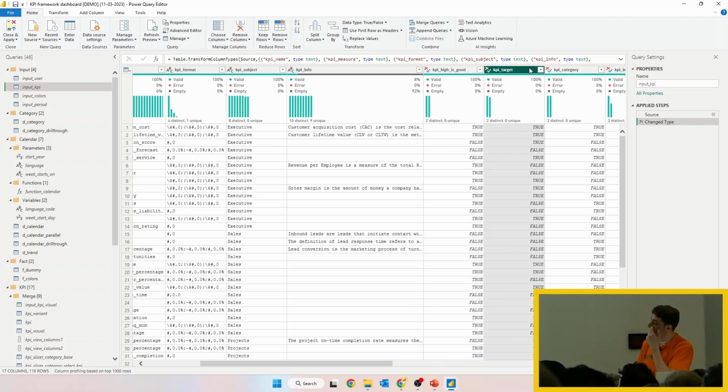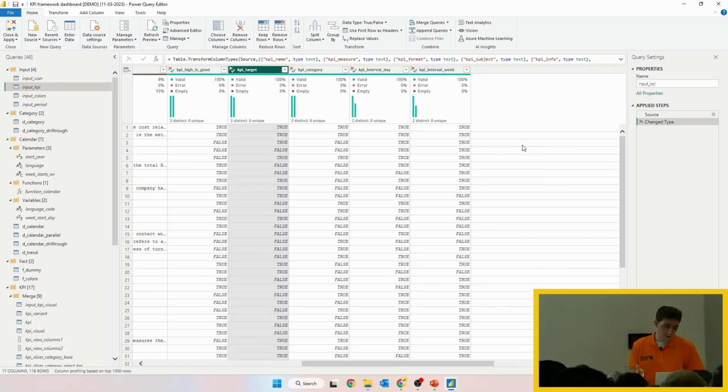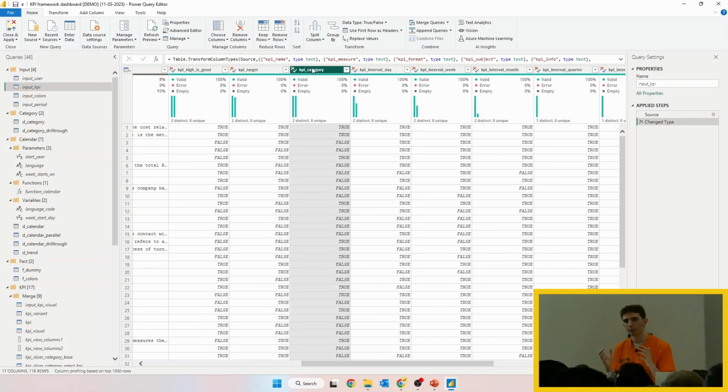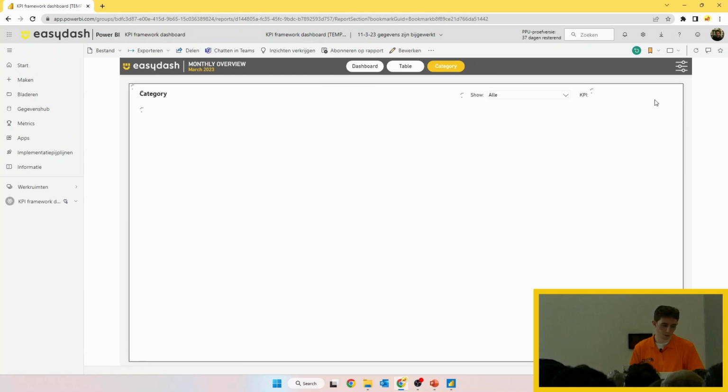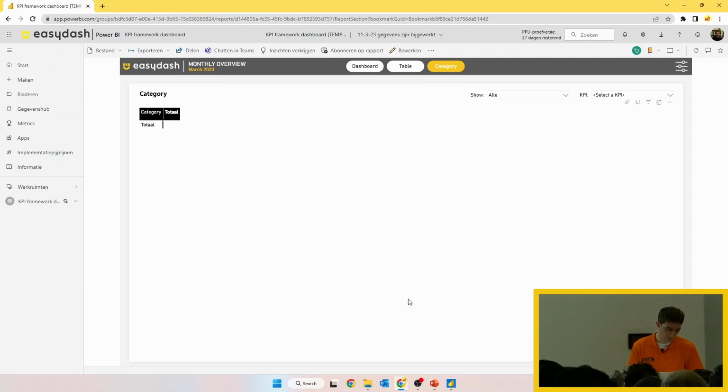If it's available on target, not every KPI has a target. If it doesn't have a target, you will get that dash in the report if it's false. Not every KPI is available to show it for your category. For example, again, the financial KPIs like EBITDA and OPEX, those are most of the time not available on a country level. Our category is country. So you indicate false. And because it's false, within the report, that KPI will never be part of this list. You can never select that KPI on a category level because it doesn't make any sense. It's not applicable.